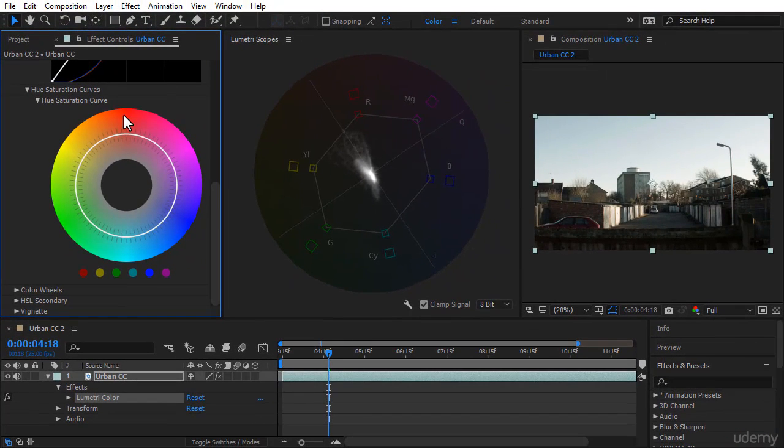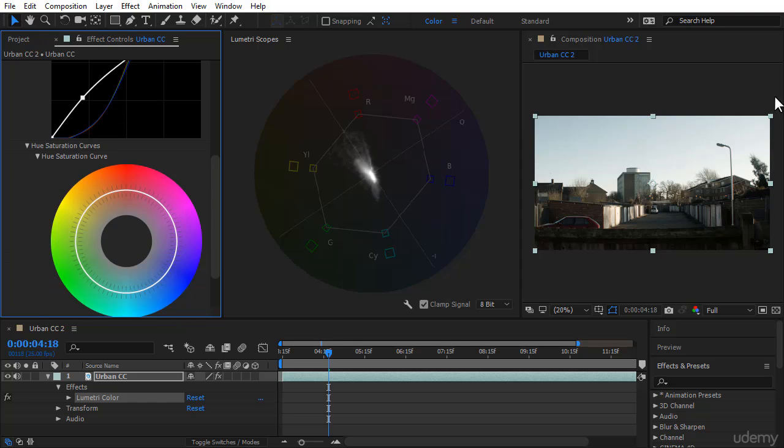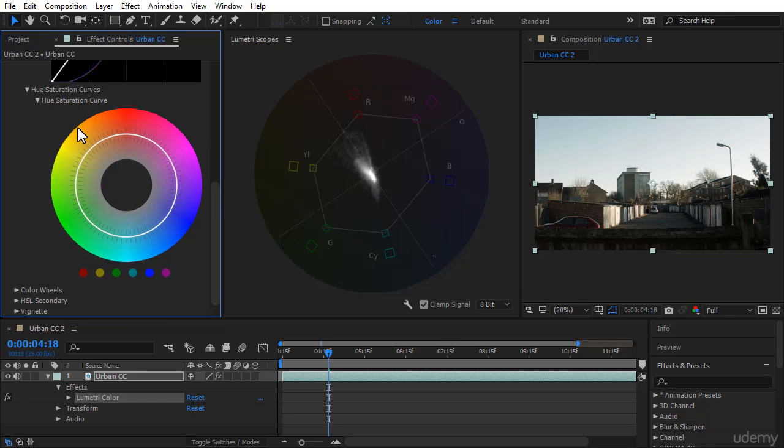So this is about the curves. It's not complicated. It's very easy. I just demonstrated to you, and actually we didn't do a famous color correction here. It's okay. It's not bad. And you want to come to the hue saturation and adjust the red and the yellow and make them, you know, stretch towards the center a bit.